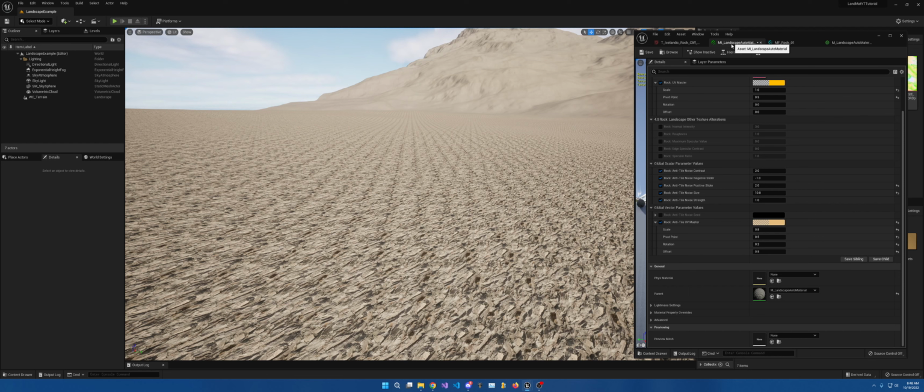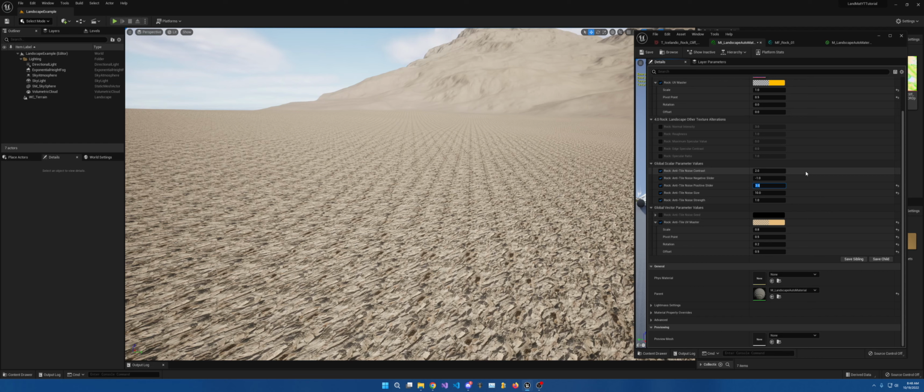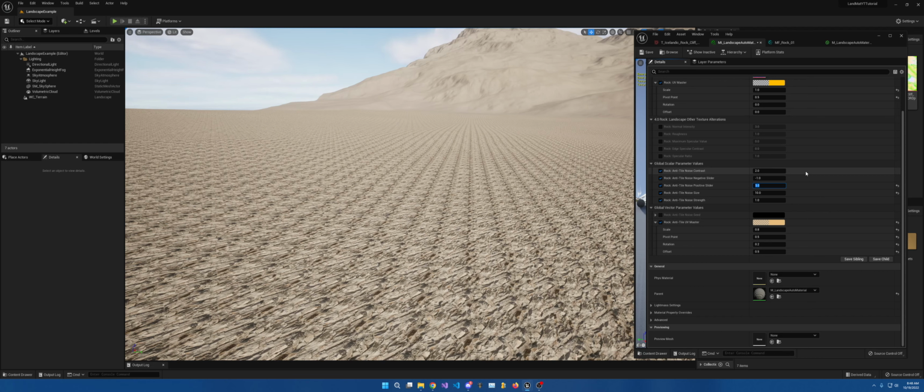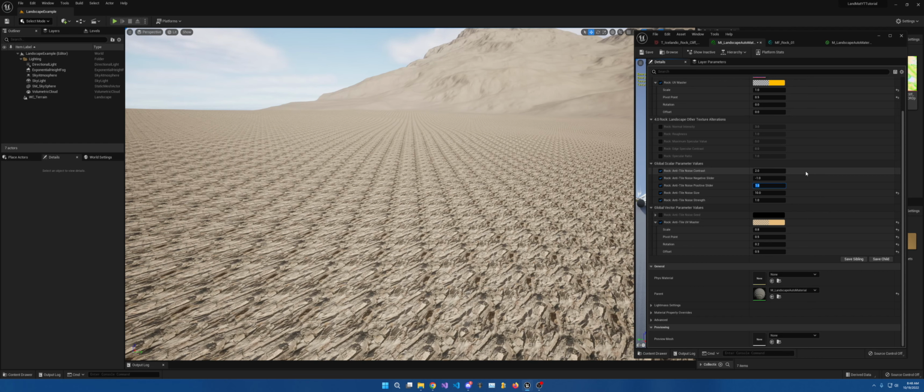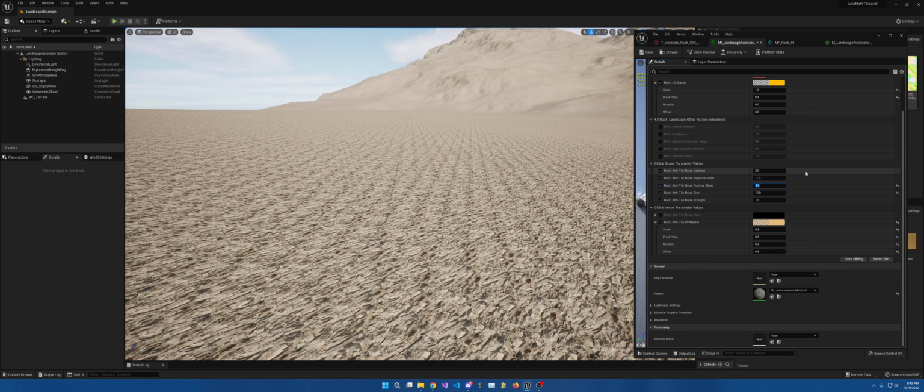Now, with that, we know what to do. If I come here and we set this to 3, 5. 1 is ridiculous. You're not seeing anything. But you can see that the anti-tiling is moving.